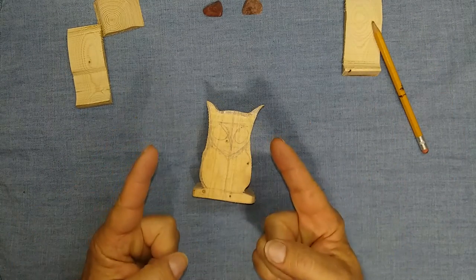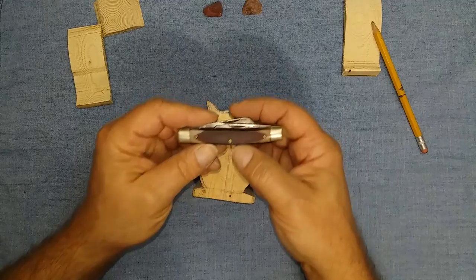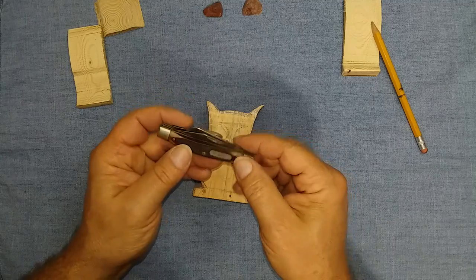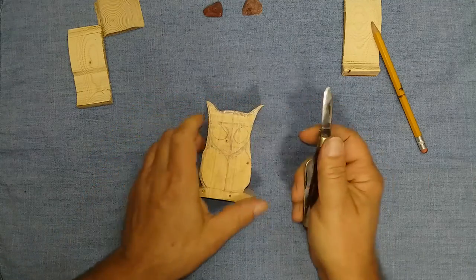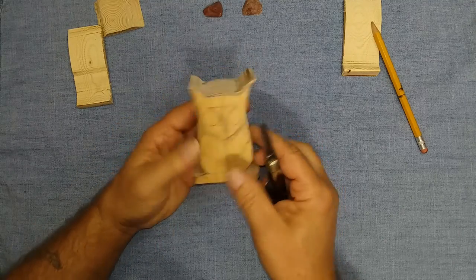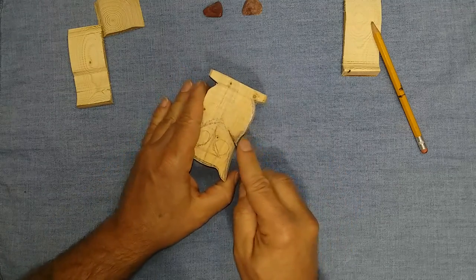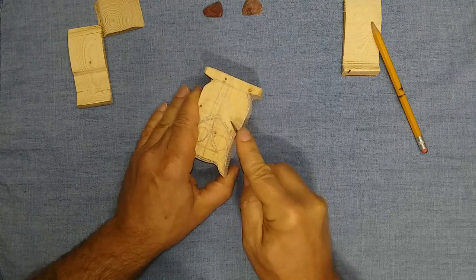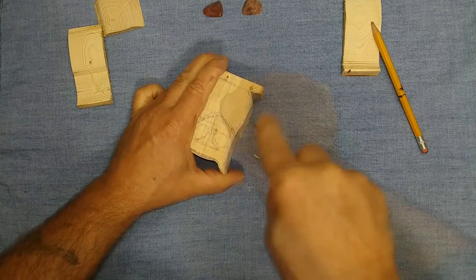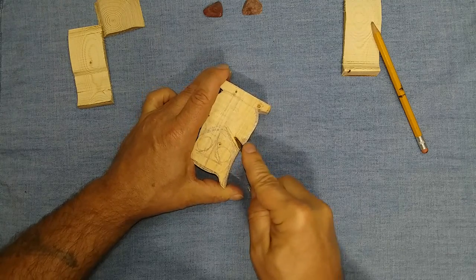Okay, so now we need a knife. Right back. And I'm back with my old timer pocket knife. So if you wondered how I did this, this is how I do the carvings. So I just have to start. I'm going to make a V cut here. And this wood, if anybody's curious, is pine. And if it looks like I'm going to cut myself, yeah, I've been known to do that. It happens.